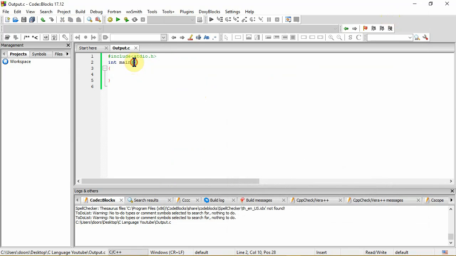Now, this bit inside the brackets, we pass the values that this function may work with. A function may work with no value, may work with one value, or may work with multiple values. If it works with, let's say, 2 or 3 values, they should be separated using a comma, okay? And if it's working with no values, just leave it as it is.